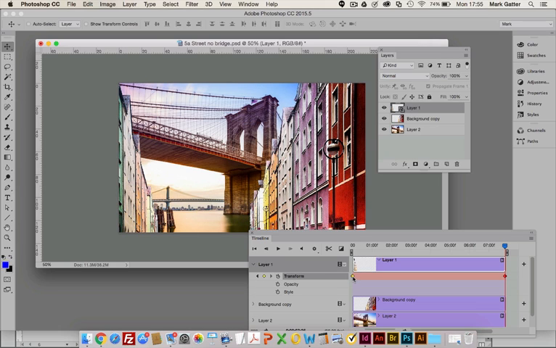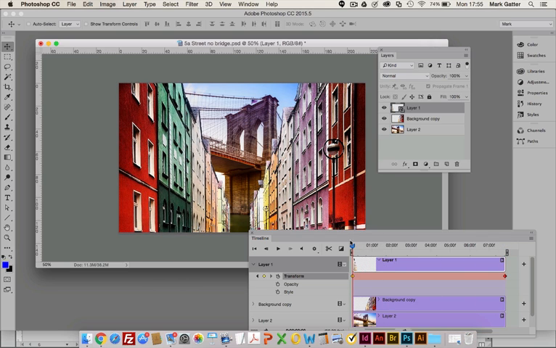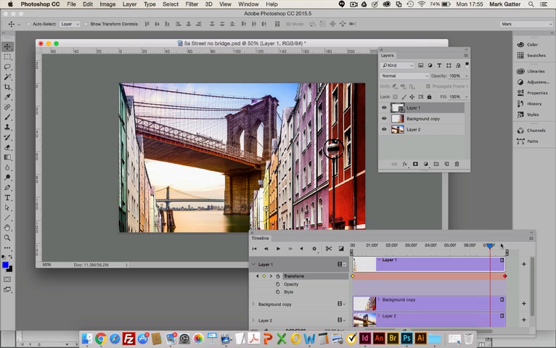So this end, let's put the playhead back down at this end again. There's the movement of my street. So that's me walking down the road.